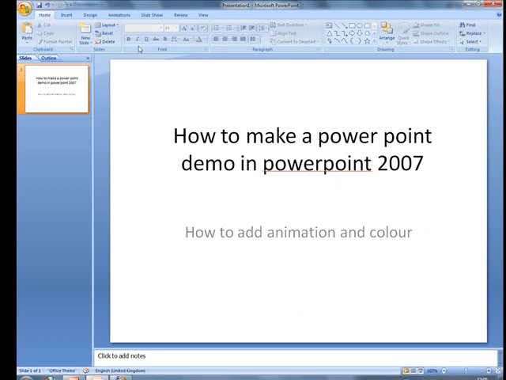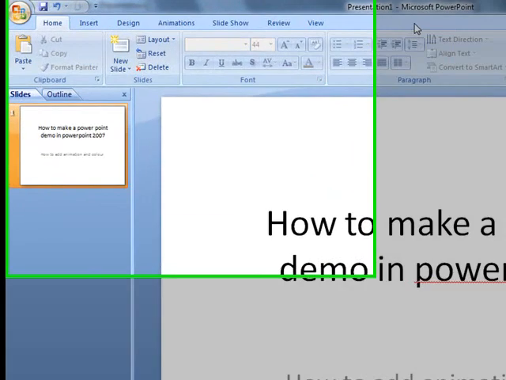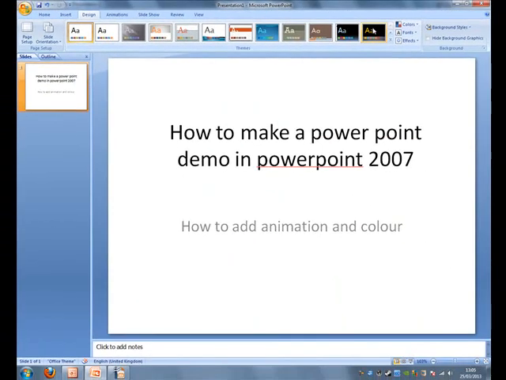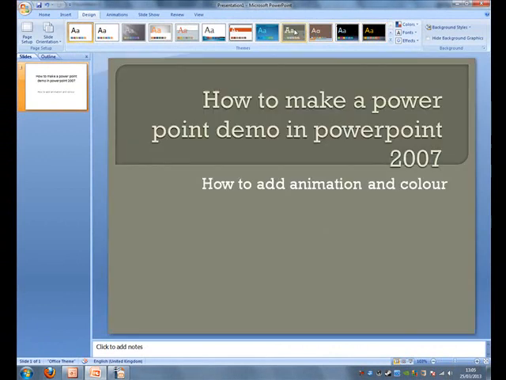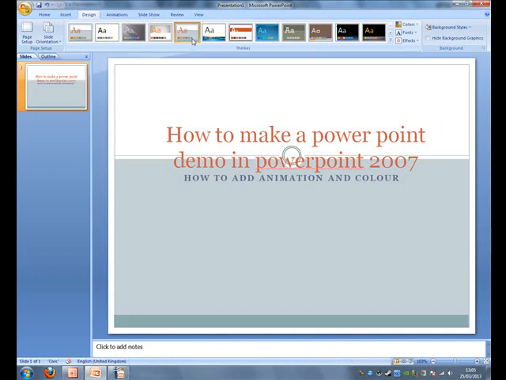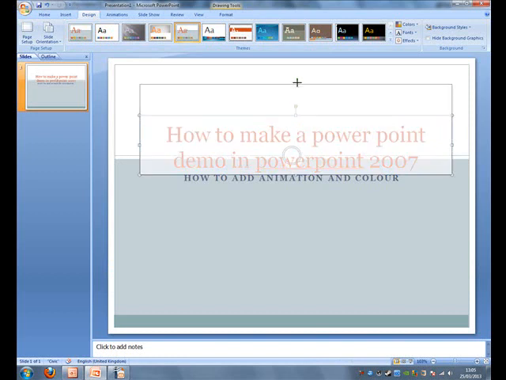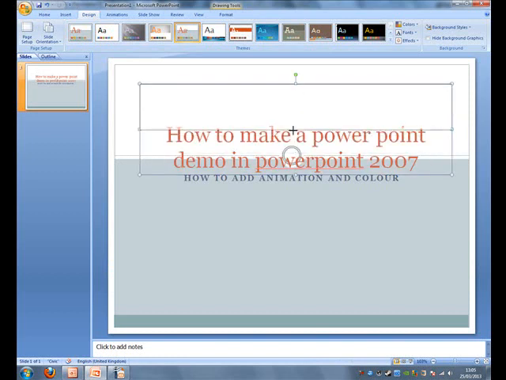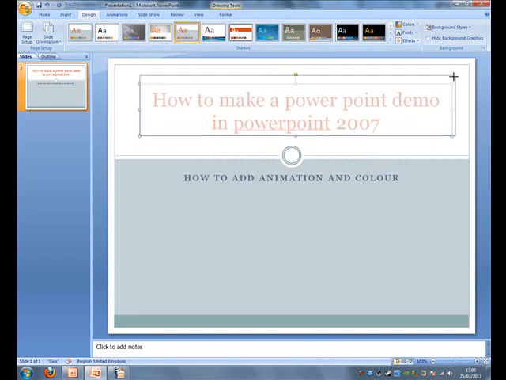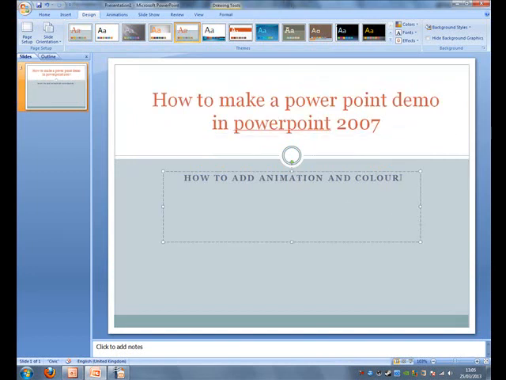Same idea, this time we'll have a different background. If you look at the tabs at the top here on the ribbon, we'll see there's home, insert, design. Well, design's the one we want. And again, as we go over these, they'll change accordingly, so you get an idea of what they're like before you apply them. Quite like that one, so we'll click on that. Again, we get this boxing window that we can move around. I'm not sure whether we can rotate on this. Maybe not. If you can rotate, then I'm sure somebody will tell me.